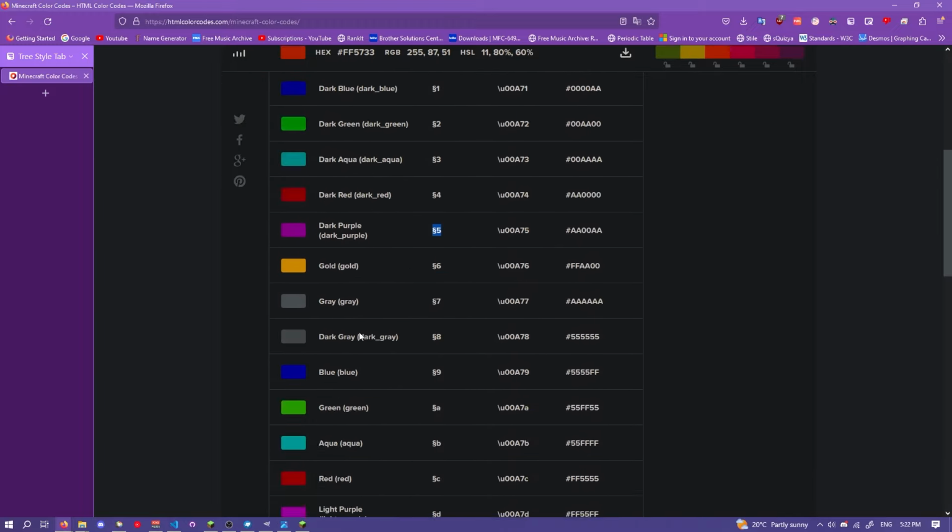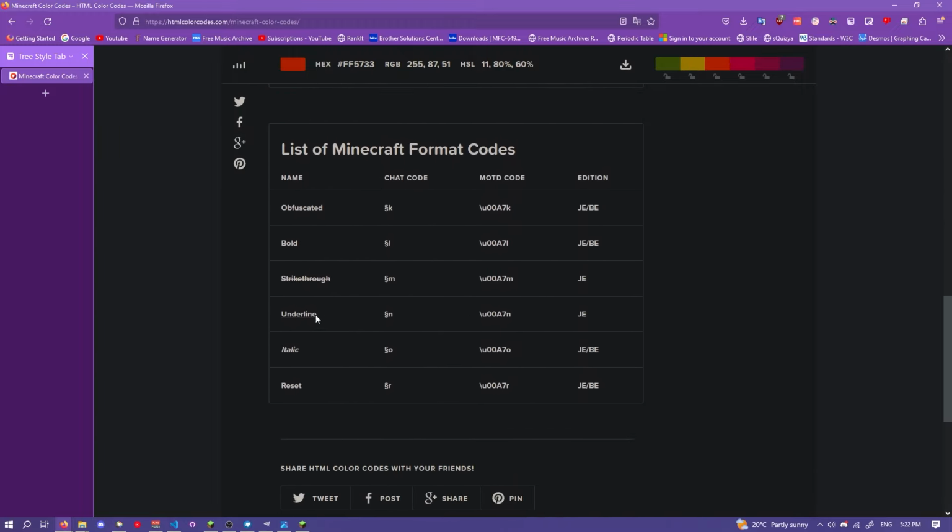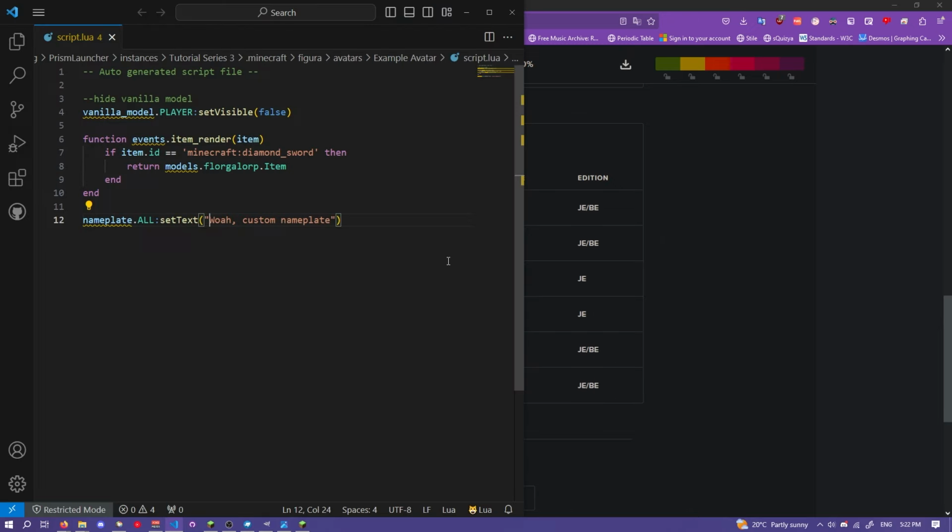And you can see you can set all the colors, and you can do some other formatting things like underline, strike through, bold, all that kind of stuff. To use the section sign, you can either copy it from this page or just Google it and copy it. Or if you're using Windows and have a numpad, you can press the right Alt key and hold it down, and then press 2 on the numpad and hold it, and then press 1 on the numpad and then release all 3. Section sign appears.